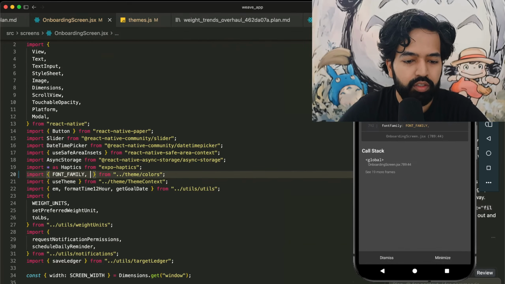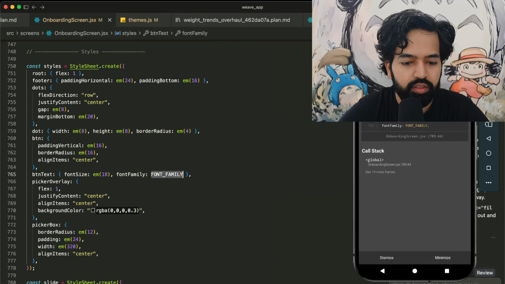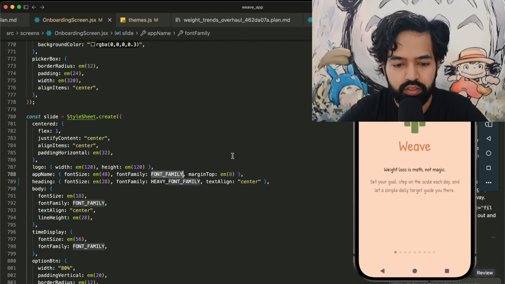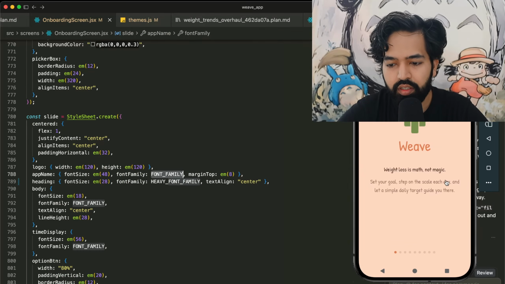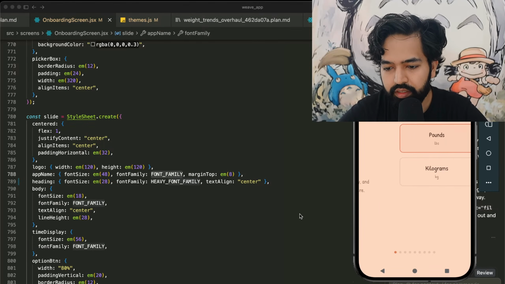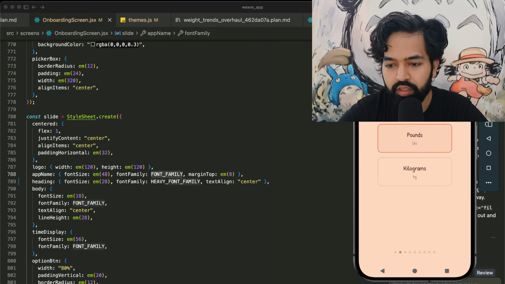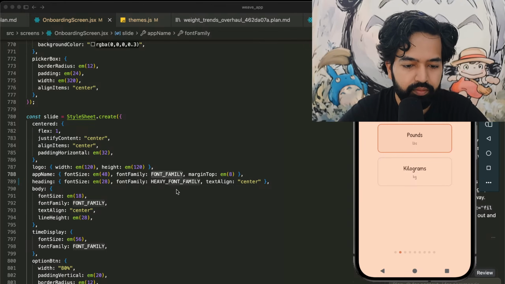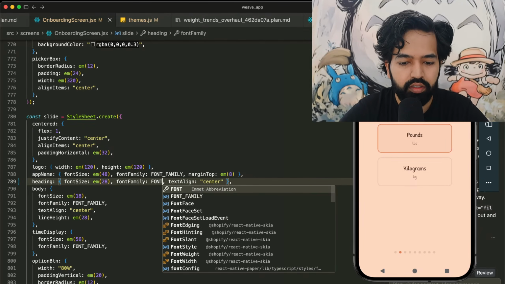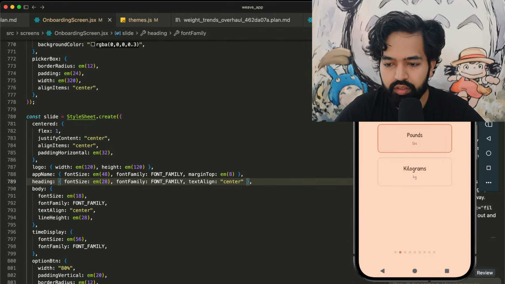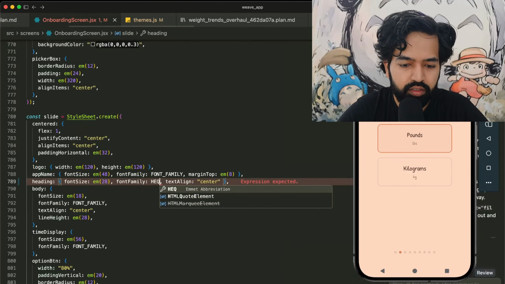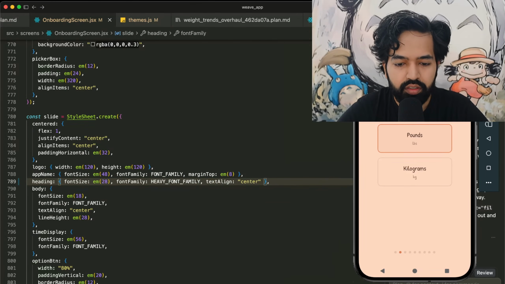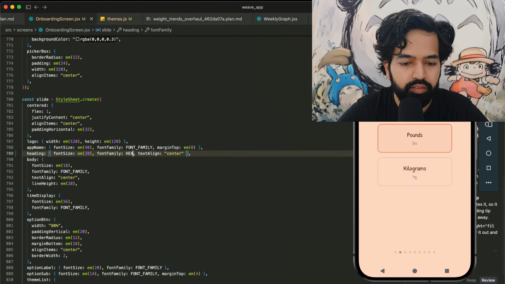Font family, comma, heavy font family. And let's go here. Now, let's see. Okay, clearly not working. I think we obviously don't have the thing we just had.